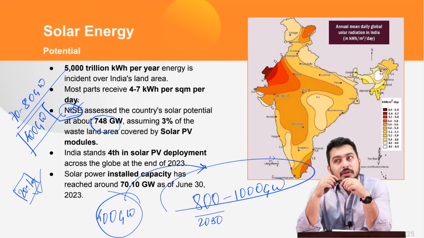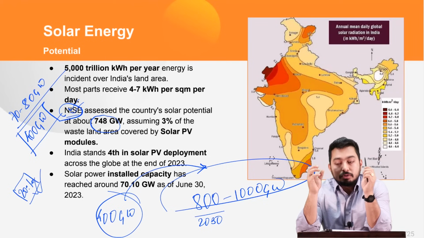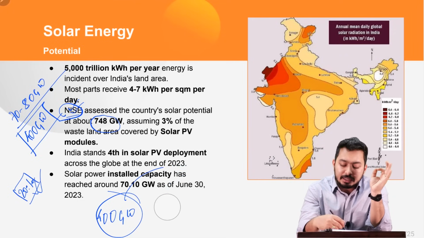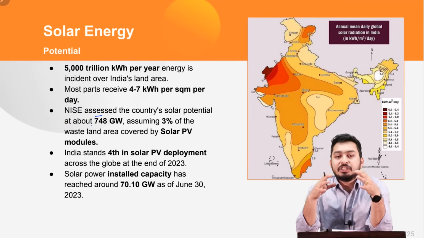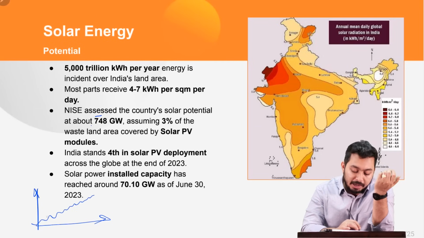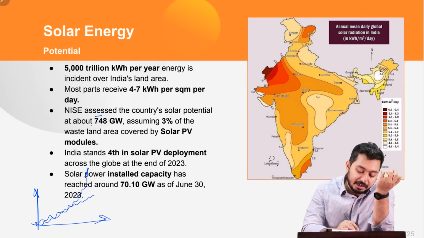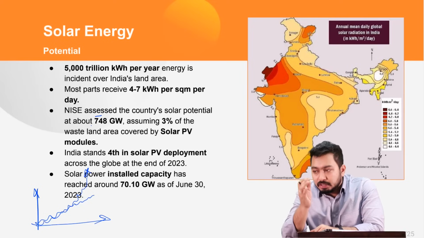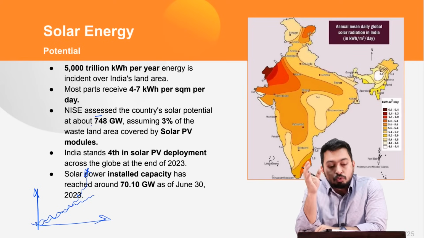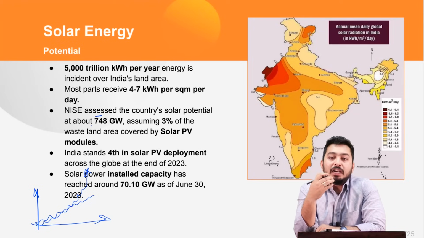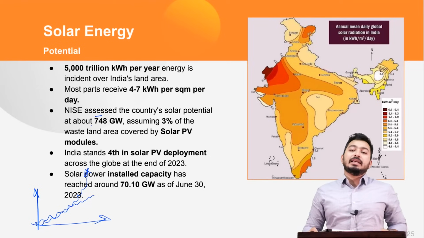But that means I also have to deploy a lot of solar energy, solar panels. I have to deploy a lot of thermal power plants, etc. So this is an area where doubling is definite in the upcoming decade because of the sheer demand, because of the sheer growth. The moment you are increasing your income per capita, simultaneously your power demand will also outshoot, because the moment you are coming out of poverty and coming into the digital space and the connected grid, suddenly there is a spike in demand, and suddenly you will demand more goods and services which are again dependent on electricity.